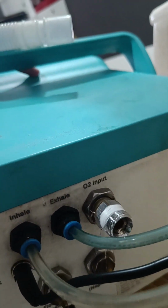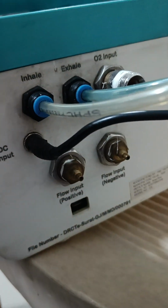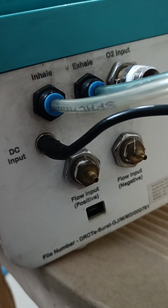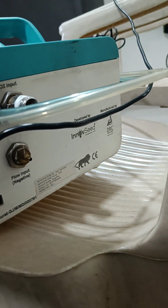All kinds of O2 connections can be given directly, and you can manage the flow from the program itself. Flow input is there, positive flow input, negative flow input, everything is there. This works with any DC output and input.